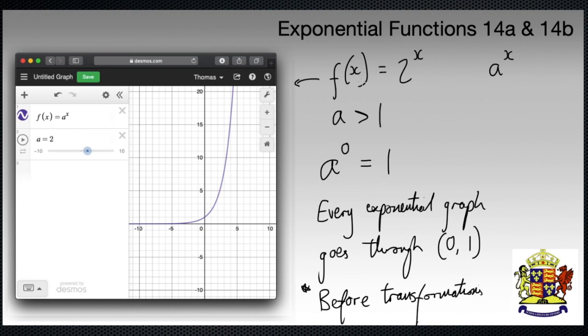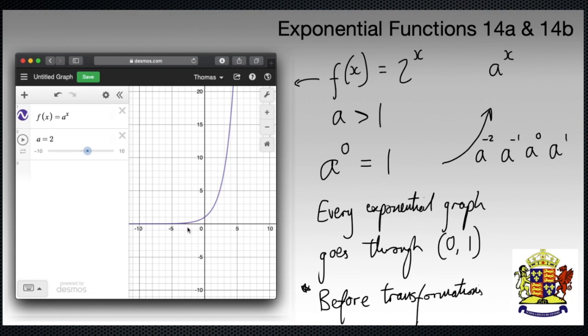Okay, so that's what happens when a is greater than 1. It gets steeper, but it goes in a generally sort of this direction, okay, positive direction. It gets bigger and bigger and bigger. Okay, as you get less than 0, you get fractional powers. So you'll get, for example, a to the 1, a to the 0, and then you'll have a to the -1, a to the -2, and that's why our value gets smaller and smaller and smaller.